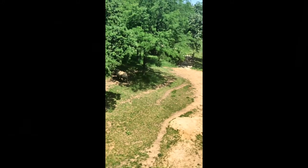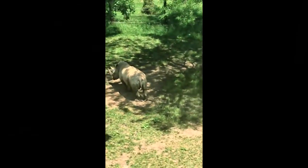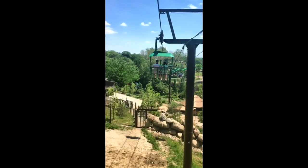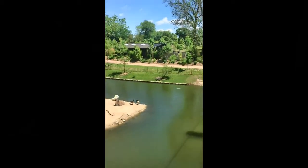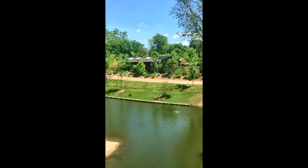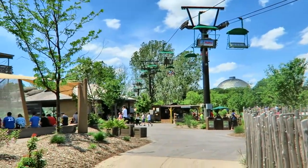Alright, I got used to it. It's still a little bit high - I'm not going to lie. My legs are dangling. Just don't think about your legs - there's a rhino over there. That's a really good picture of a rhino. Much better? Super, super scary. Why do people like this? Because it's super relaxing. That was so high. We made it to the New Africa section on the Skyfari. It was fun and breezy - and it wasn't scary at all, right? I almost had a panic attack in there. Like, for real.